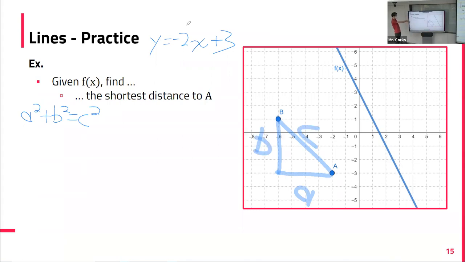We had 4 squared plus 4 squared equals the other thing. And we simplified, worked it out. We figured out what C is. But this is a little different. This is kind of half of the puzzle, but what point will we use on f of x? We don't have a point yet to use the 2 points for this.